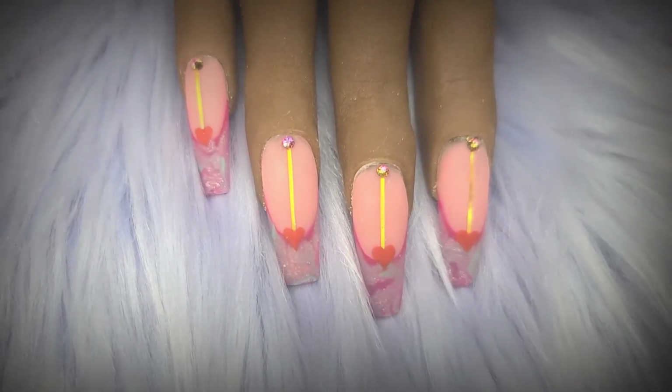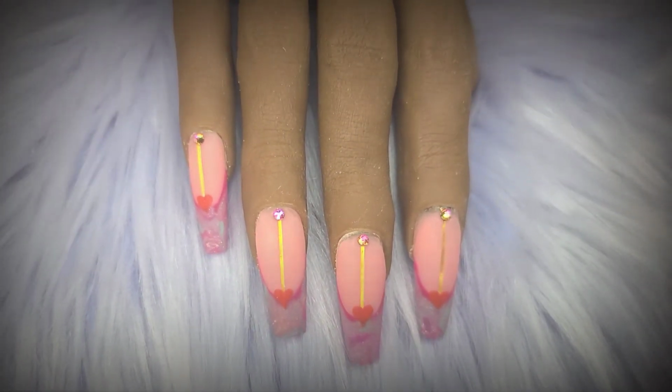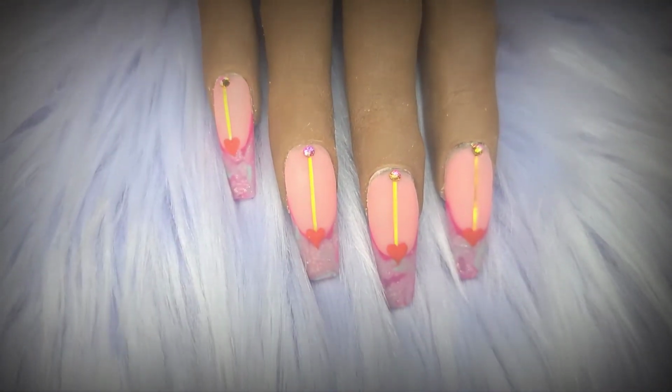Again, I'm gonna test out making these tips for my practice hand, and if it works out, I will do a video for you guys on how to do that.